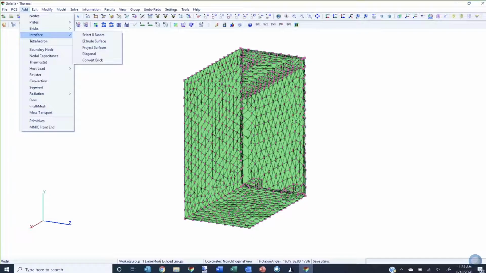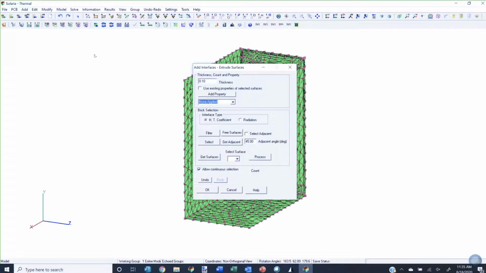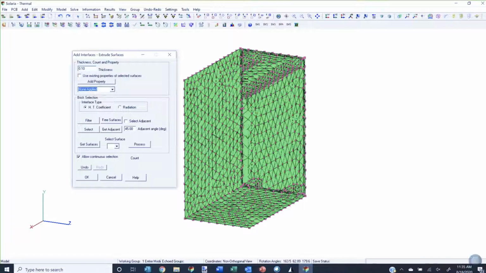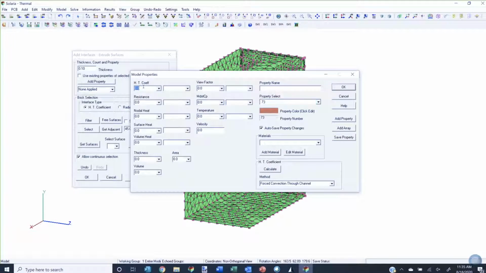Okay. So now what I want to do is, this chassis here gets bolted to a heat sink. So I'm going to add interface elements, and by doing that, I'm going to extrude existing surfaces. So the bottom surfaces of these tetrahedron elements, I want to extrude into interface elements.